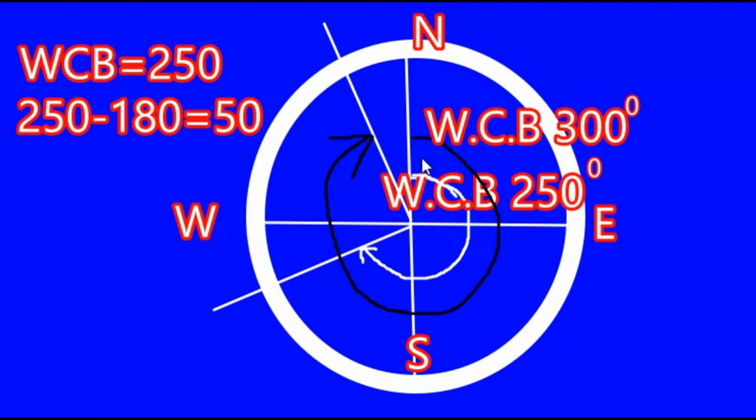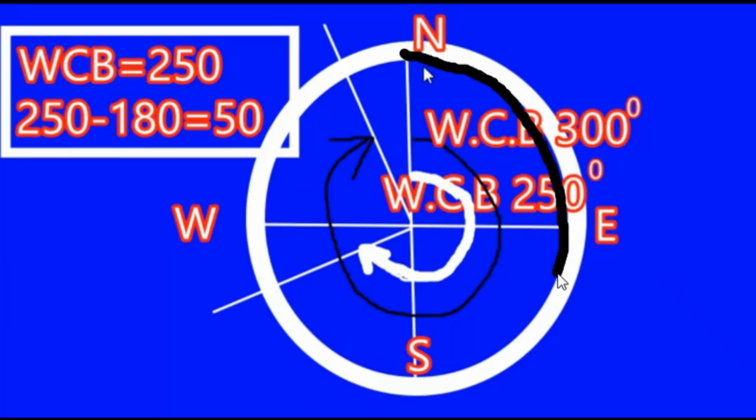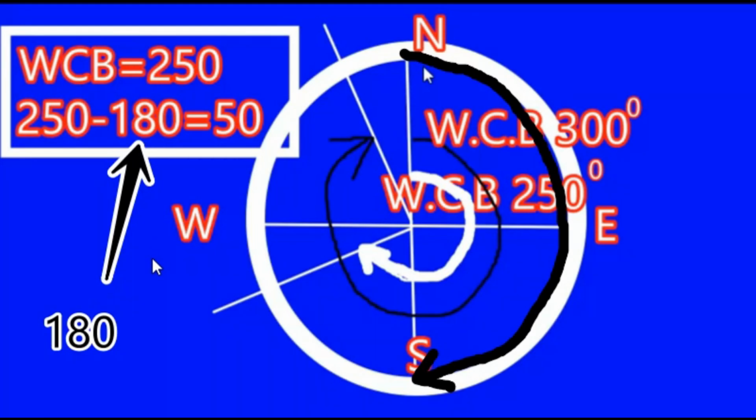We have this at 250 degrees from the north, right from here and up to here. So this is 250 degrees as a whole circle bearing. Now here above I've converted it: 250 minus 180. Why 180? Because when we travel from the north up to the south, when we reach this point, it is obvious that it is 180 degrees over here. So that's why we have subtracted this 180 from 250.